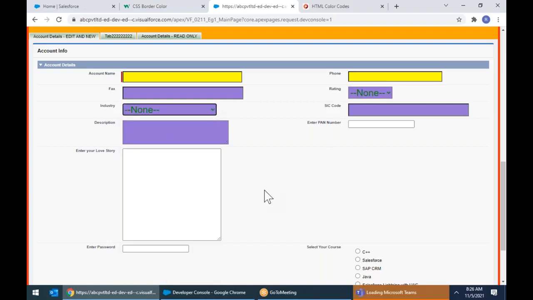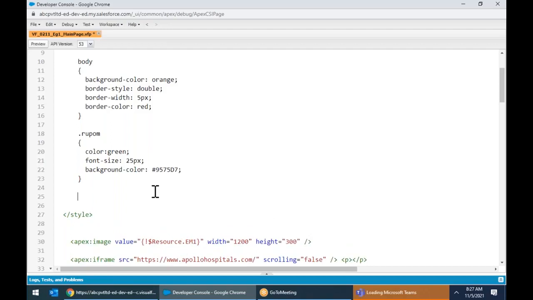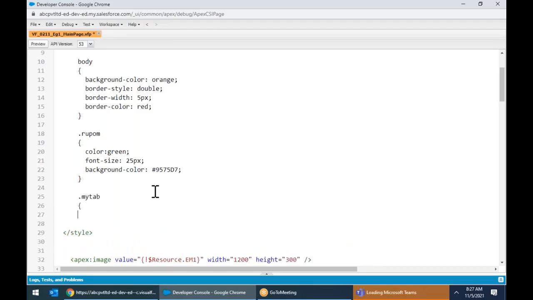Able to understand now? Can I define more internal? Yes. Dot my tab. Dot my button. My btn. You can give any name.